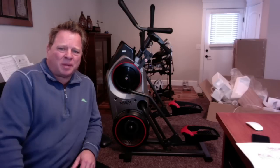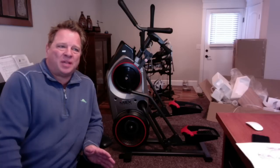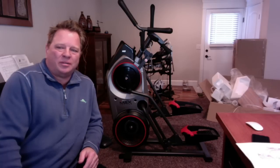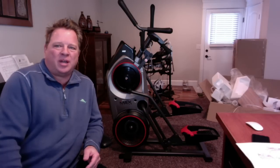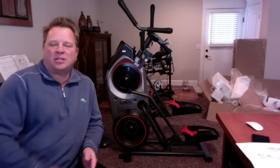So I would say when you get the boxes, if you're not that strong, two people definitely. They're just kind of bulky and awkward. Even if you are a little bit stronger, maybe if you have to go upstairs, it'd be good to have a second person or a dolly of some sort to get them where you want them to go. Disassemble all the boxes right where you want it to sit. It makes it a little bit easier.